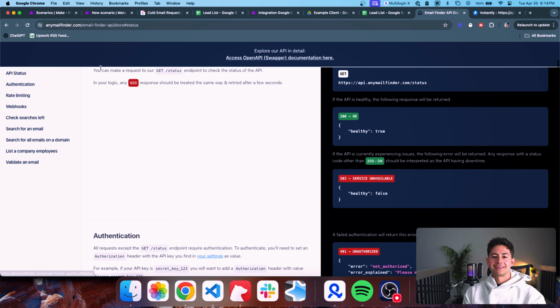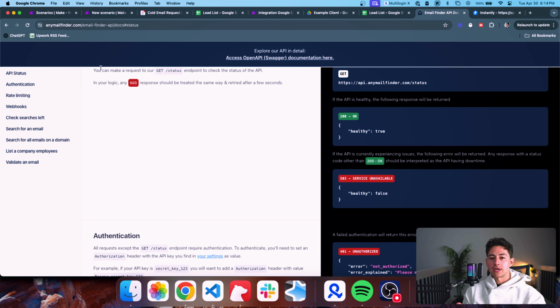And the really interesting thing about a lot of APIs is, like, they're written by very technical people, and God bless technical people, but 99% of it is just BS, and you don't really need to know anything about it. So I'm going to give you a little hack next time you use an API or are looking for some API documentation solution. The only 2 things that you really need are, 1, you need authentication, so you need to figure out how you authenticate with the API. And then 2, you need to figure out the specific endpoint that you're interested in, which in my case, I already know is just going to be whatever enriches an email.